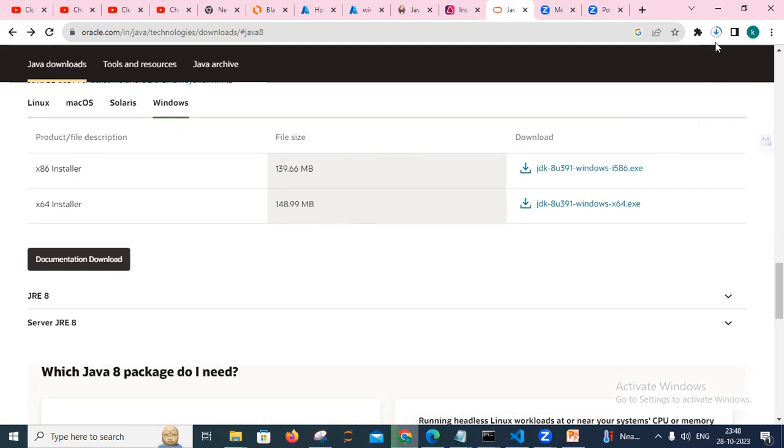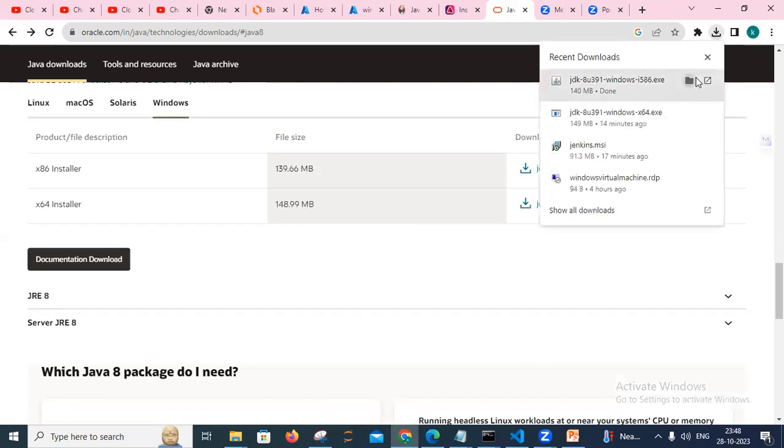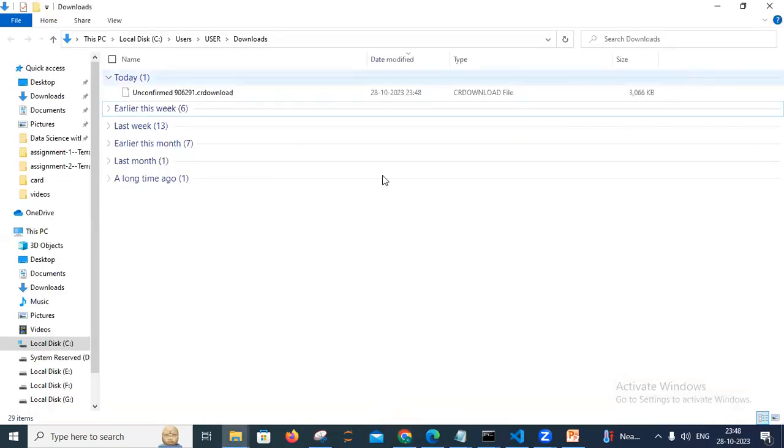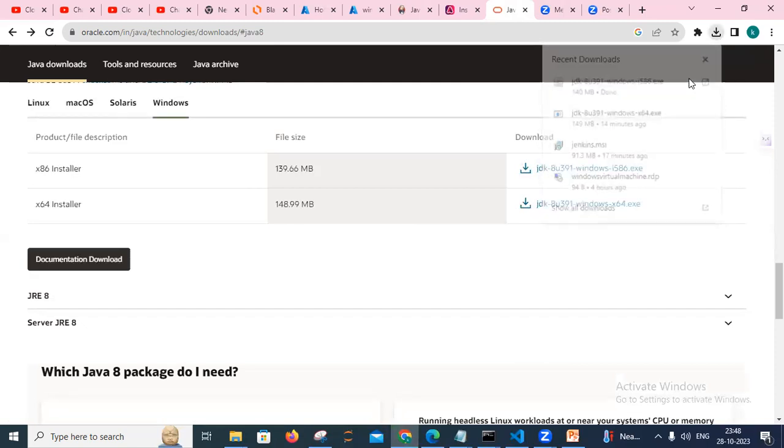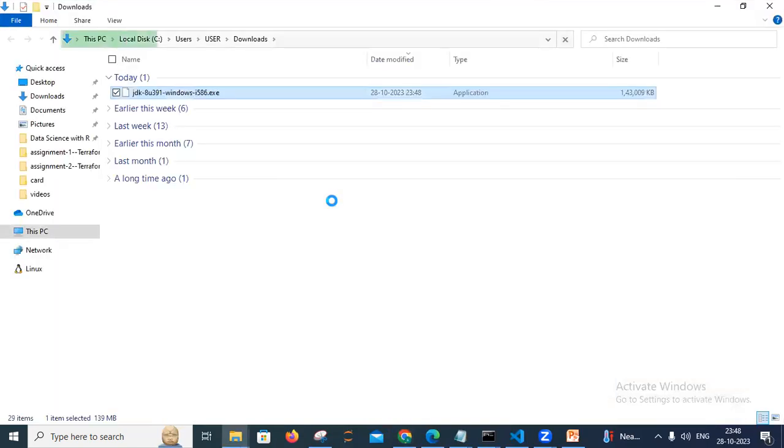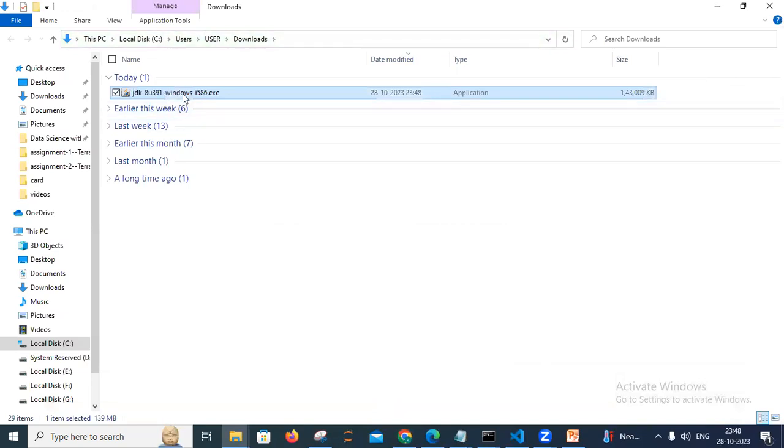You can see the installer for JDK 8 Windows.